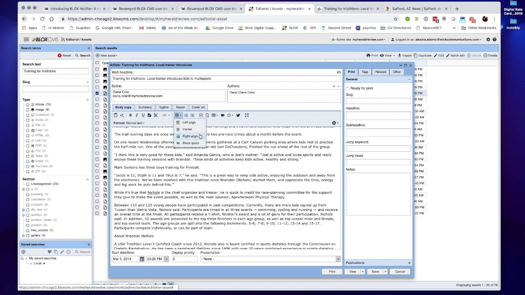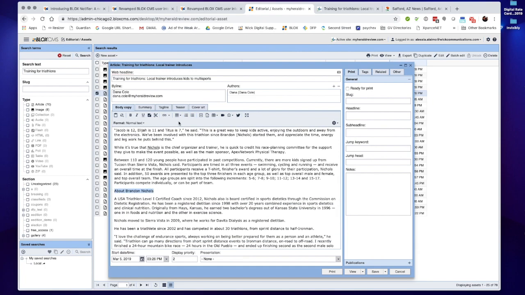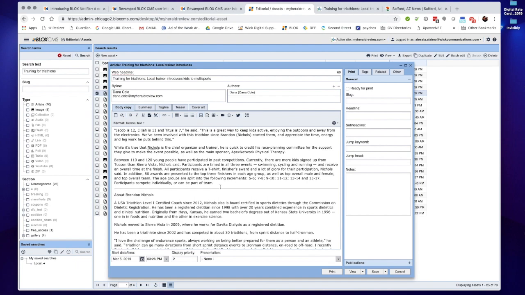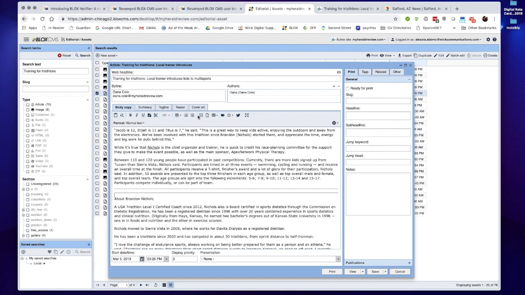Alignment, not something you need to worry about. But if you have bulletins in here or numbers that you want to do, you can simply highlight it and click on that. Or bullet points, do that. You can put a horizontal line if you choose by simply putting your mouse here right before where you want the horizontal line. This way you can click on that and then it will add it in there automatically for you.